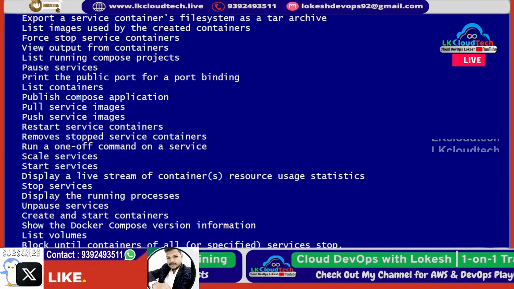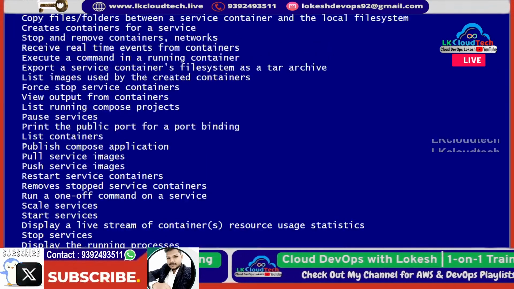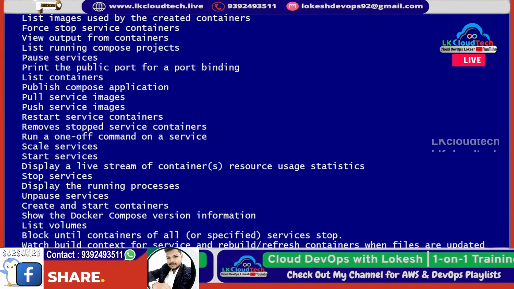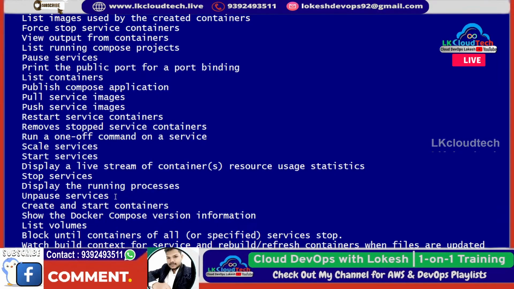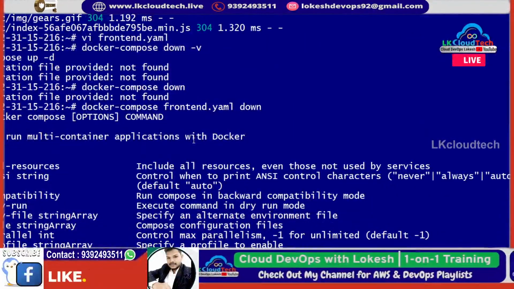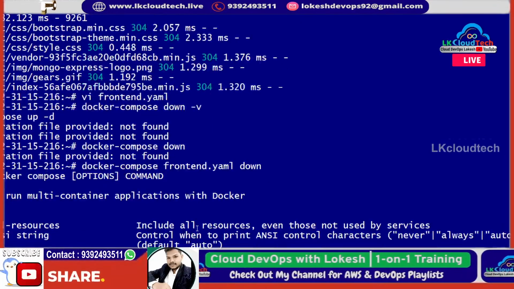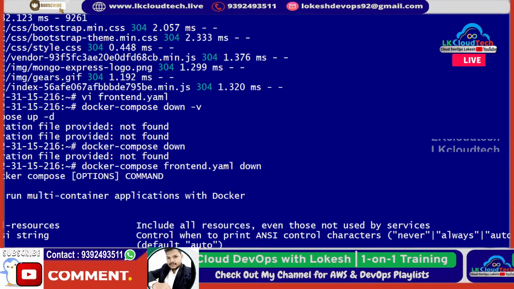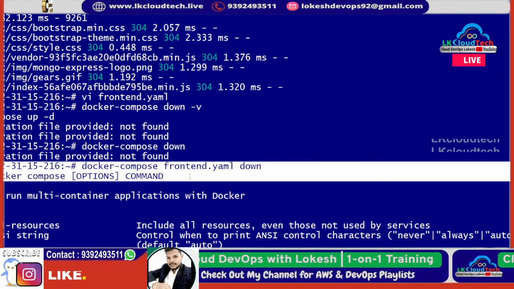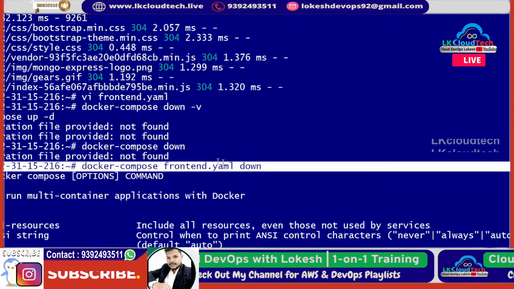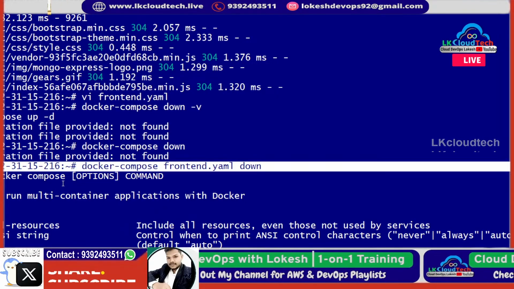Up is okay, what about down? Docker compose option command. Use docker compose.